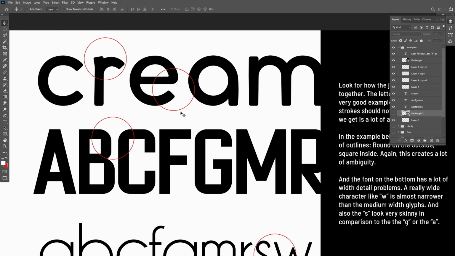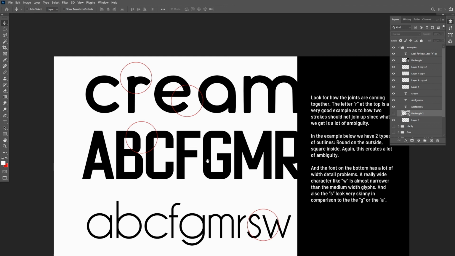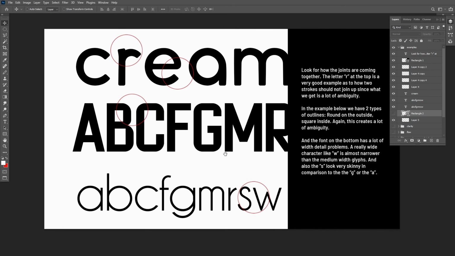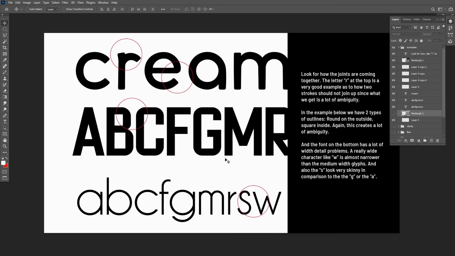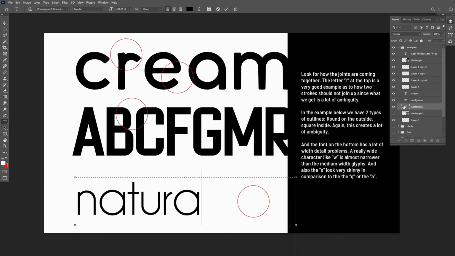So these are all kinds of things that you need to pay attention to when you are actually picking a font. It is never a question of, oh, I like this, and oh, this looks nice. You need to hone in on the details. Also, for example, what you would do, obviously, is write the name of your logotype, because if you're just using it for a logotype, it may work perfectly well.